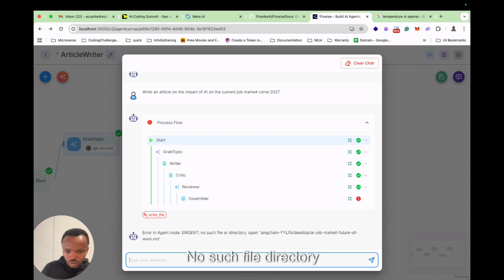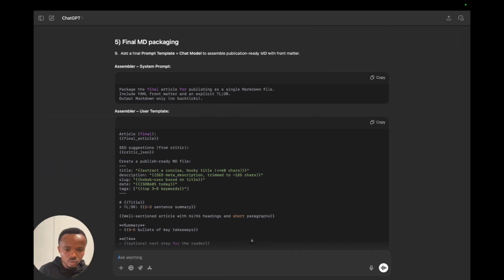No such file or directory. Okay, let's see. I'm having an error saving to the local desktop from my Flowise.